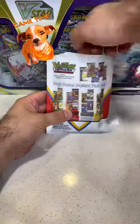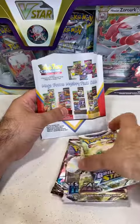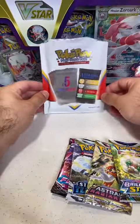It's going to come with an older generational pack, which is pretty hard to get and super expensive. So let's hope that we get something good in here. But first, let's rip through these 5 booster packs and see what we got.